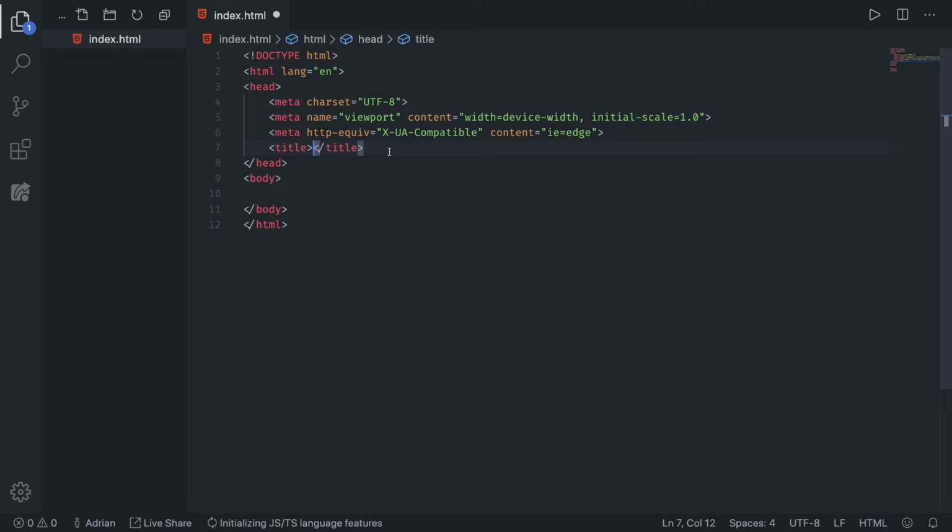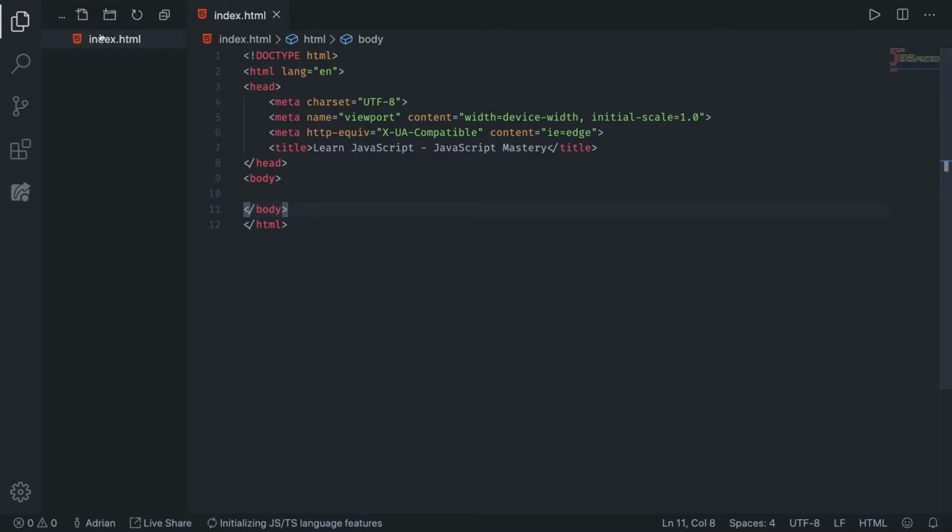So let's type something like learn JavaScript, and then we can put dash JavaScript Mastery. This is one example of the title, and you can see right here that it includes many keywords. For example, it includes JavaScript or learn JavaScript as a separate keyword. And then we have the name or the title of our website.